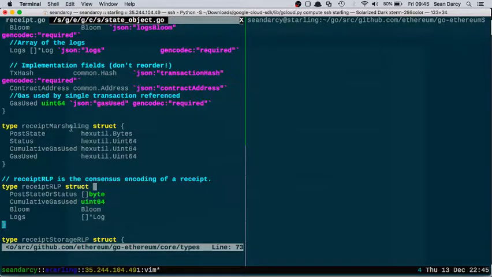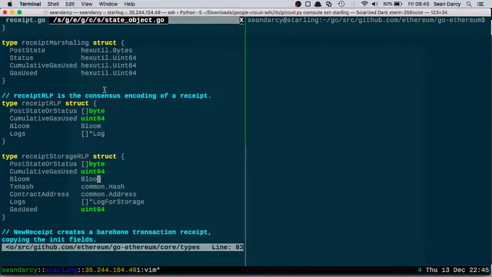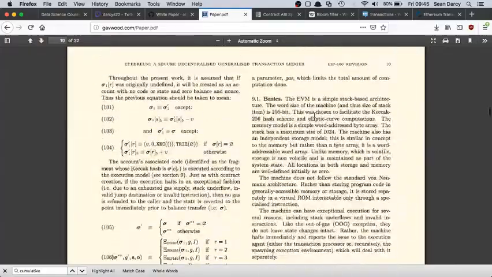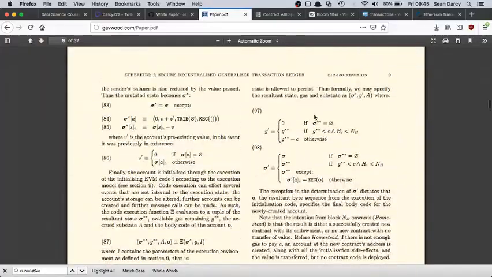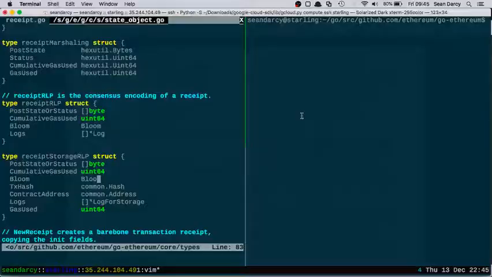Receipt marshalling. So now we go through the structures that are defined to save the receipts. This here is probably exactly how it is saved in the receipts tree. So they encode it with their special encoding.